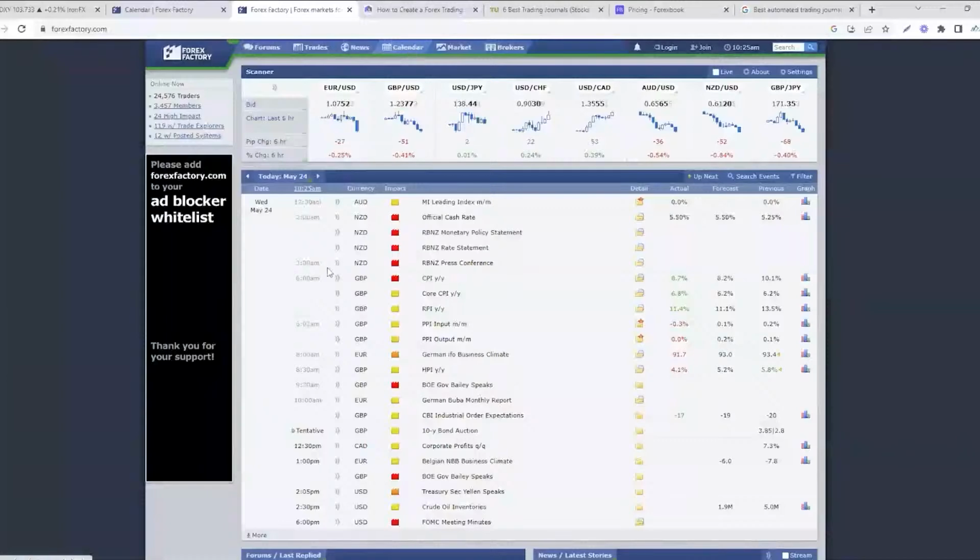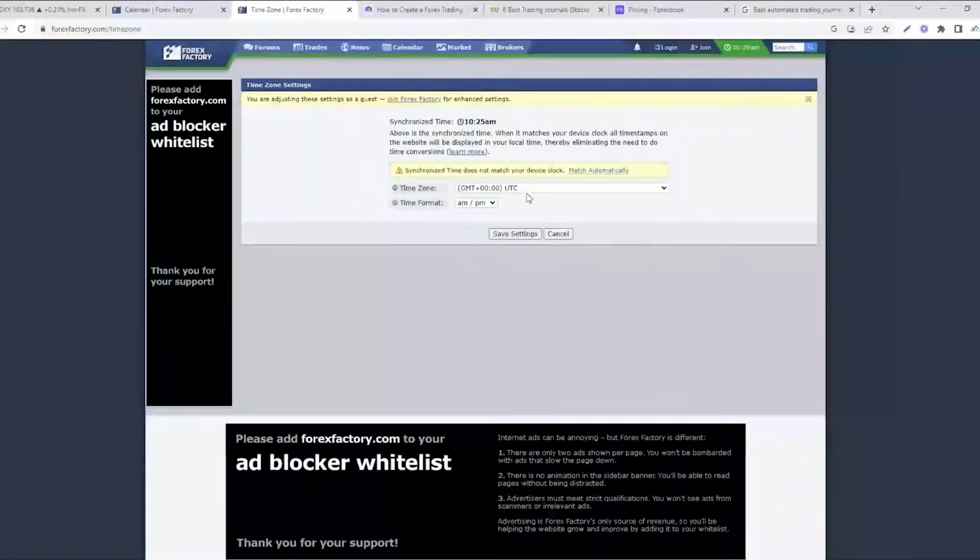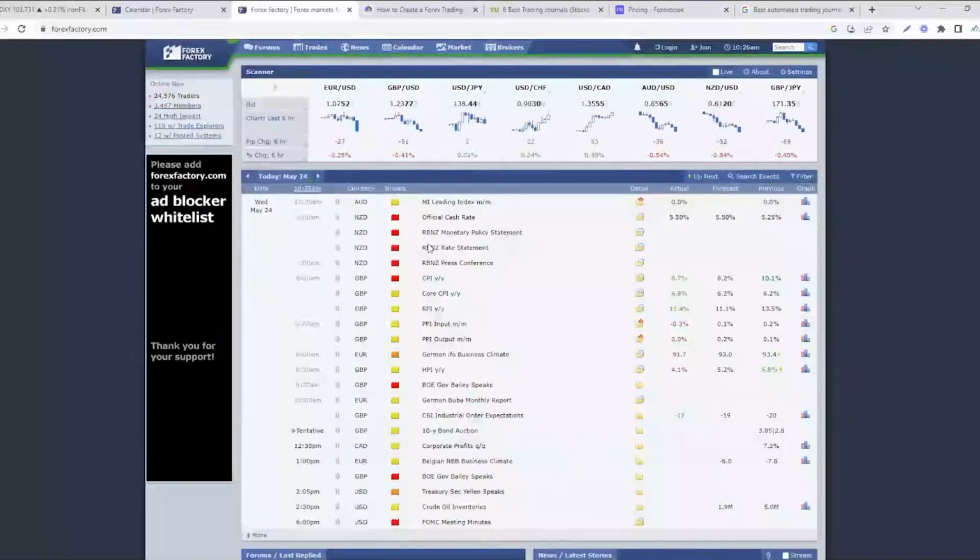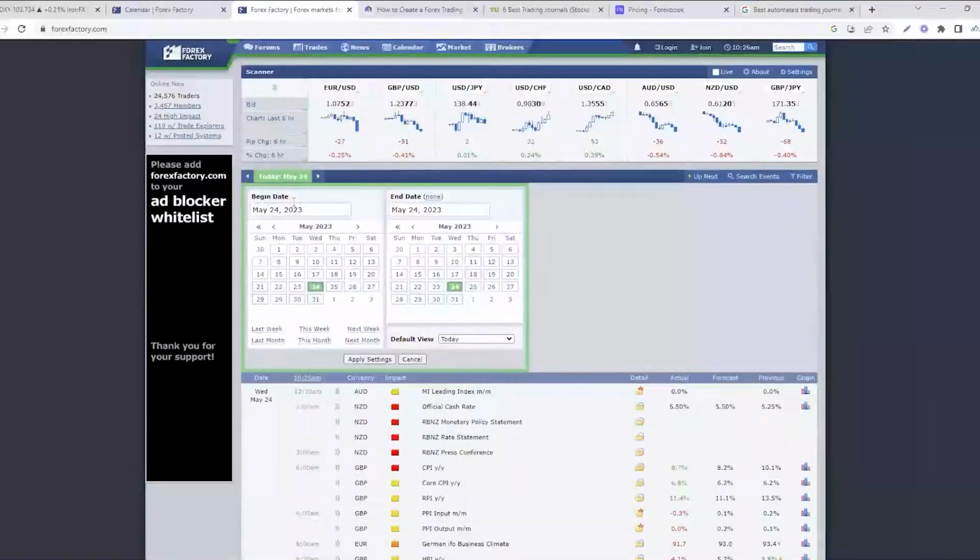You go to calendar, right? And then you click on the time option. So this is the time here. Click on time. So I'm currently on GMT time, UTC plus 0. Then save your settings. You can, of course, put it through AM, PM time, or you want 24-hour clock, whatever's your preference. Click on save settings. And here you have your filter for the dates. So we're going to choose today, 24th of May till 27th of May, Saturday.